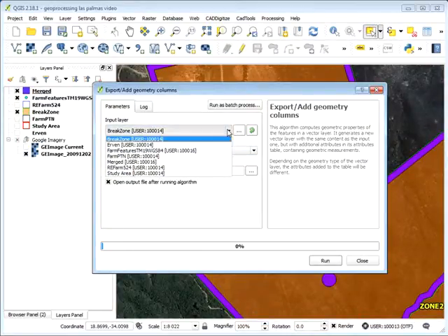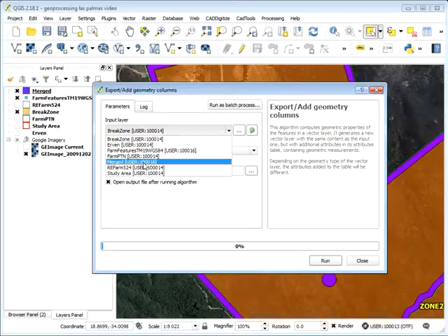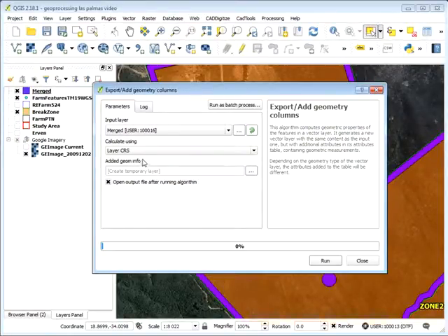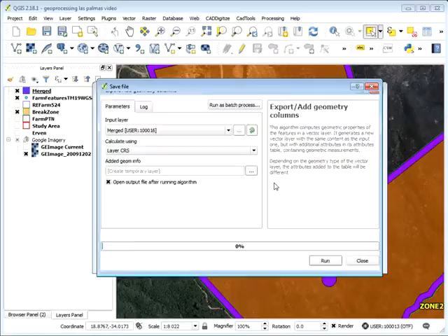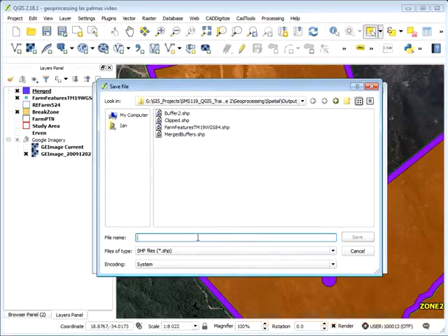The input layer is going to be merged, and we're going to use the layer CRS, and we're going to save it as a new file. So let's say save to file, and this one's name is going to be Firebreak.